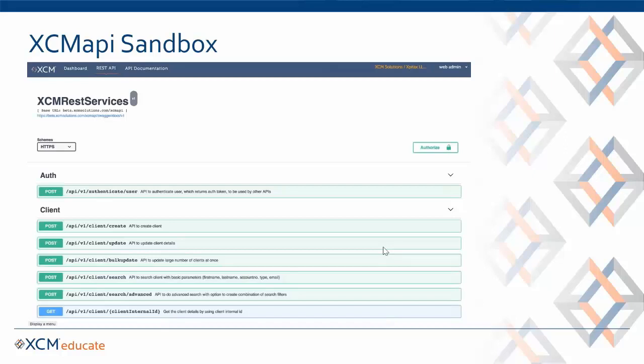This is a sandbox snapshot of a sandbox environment that anybody who wants to evaluate will get. Here you will see all the API endpoints, and you can actually test those endpoints right there on the website. We'll give you an API key for the firm. You use the API key, and use username and password. You get authenticated and try this out on your own.